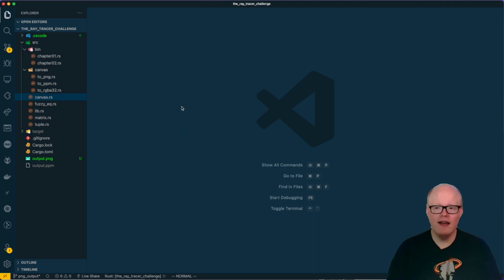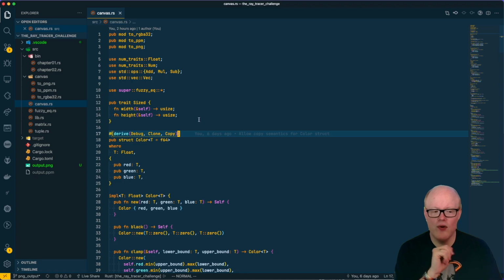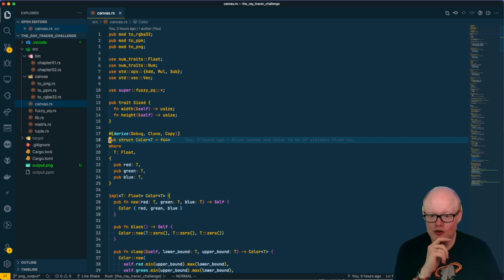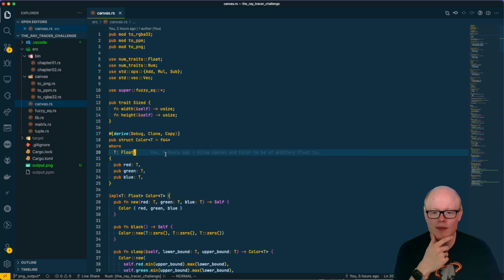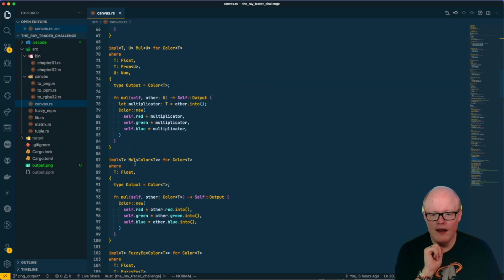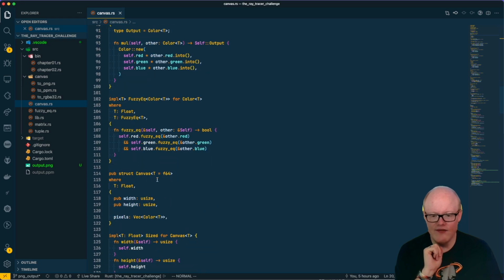And in order to do that, I first refactored some things. I refactored the canvas for once, essentially by implementing traits and using this arbitrary float type, as we already did in the last session's bonus video, refactoring the matrices to use floats instead of hard-coded f64s. So I've done this to color as well, and to canvas as well.